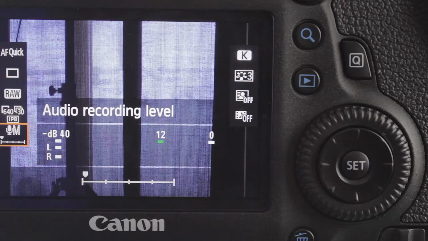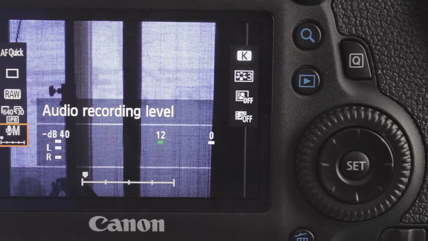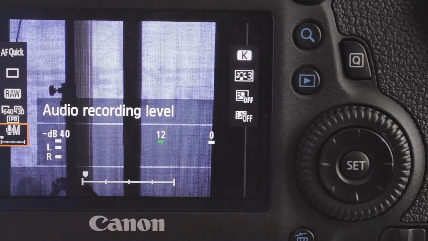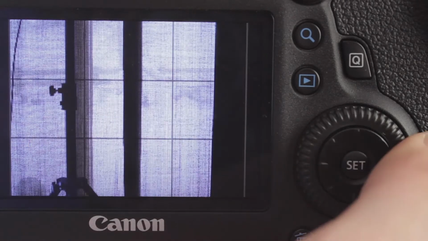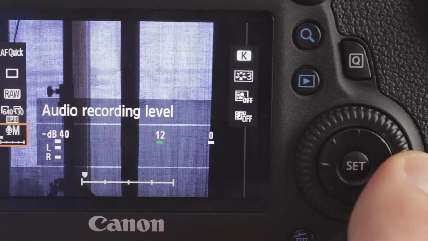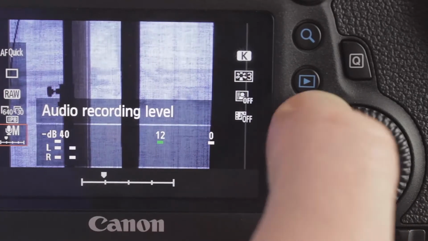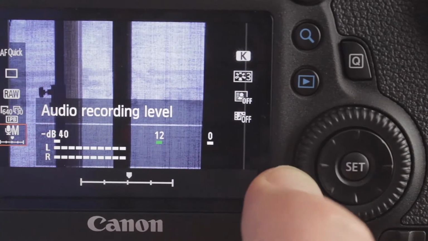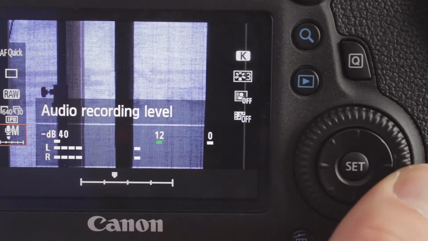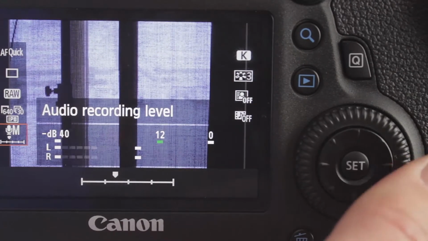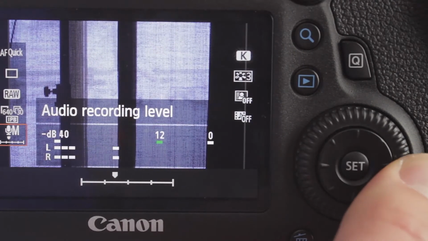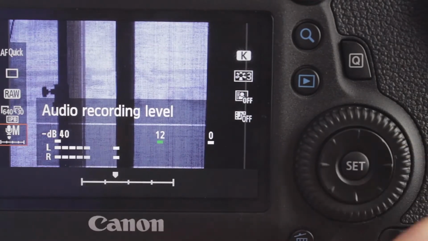No idea. Audio recording level. We don't really have an opportunity to go automatic gain or manual gain here. We're going to get to that when we get to the main menu. But what we can do is choose with the jog wheel, and you can see the meters going up as I talk. Typically, if I'm using the internal microphone, I'll usually leave it right about here, right between these two. That's an okay compromise.